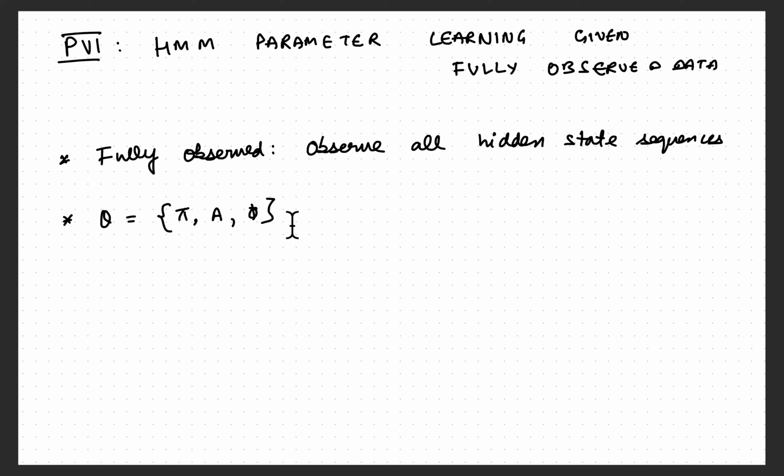Now, when we talk about parameter learning for HMMs, there could be two cases. The first case, which we call the fully observed case, is where the hidden state sequences are known to us, that is, Z1, Z2 till capital T are known, and we now want to learn the parameters. As you might expect, this case is significantly easier than the case when the hidden state sequence is unknown to us. We'll look at that after finishing the case for fully observed data.